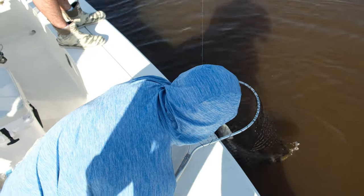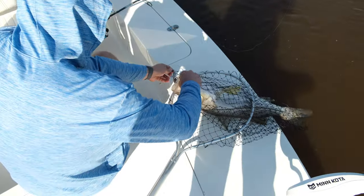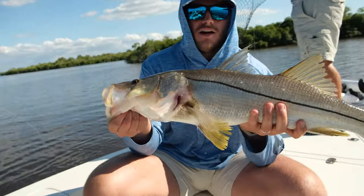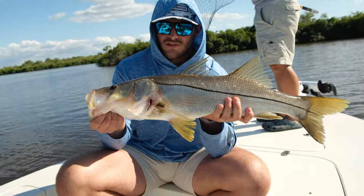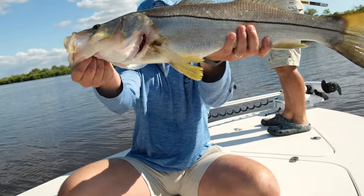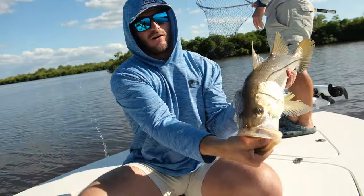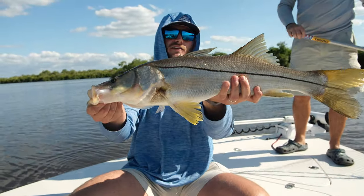Google Maps, dude. At 4:30, that is a nice snook, brother. Let's go. All right, first spot. We found this spot on Google Maps, just trying to find some areas with some deeper cuts and water movement. This fish is gonna be big, you can tell by the head. Really solid, stud. Really solid first fish.